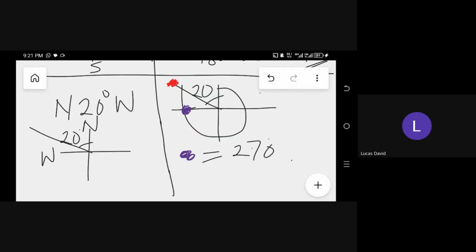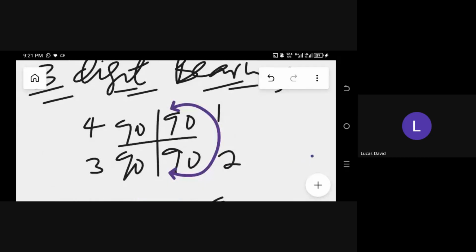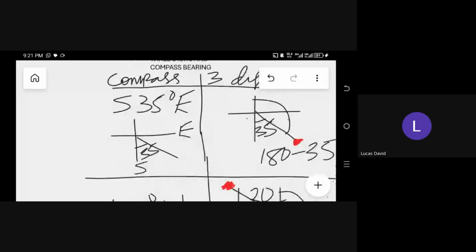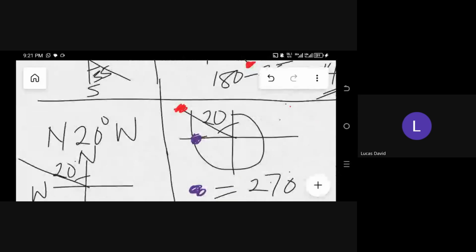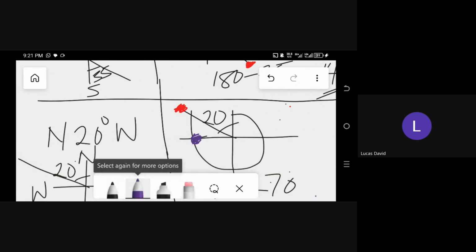So what then do? I know that if I come back here, I have 90 in each of them, 90, 90, 90 in each of them. Okay, so if I come back here, I have 20 degrees at the northwest. But I don't know this balance small place. Let me mark it.